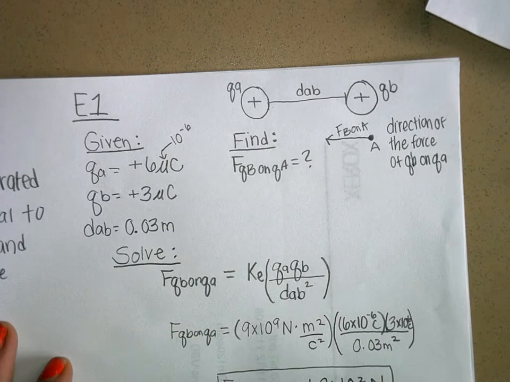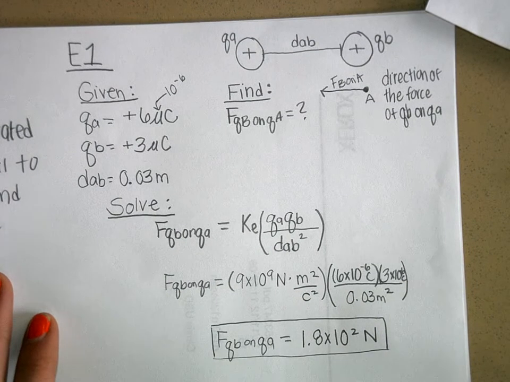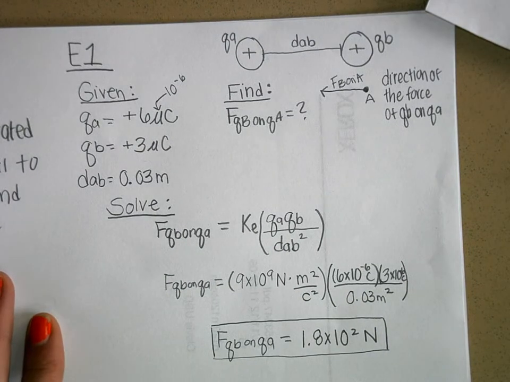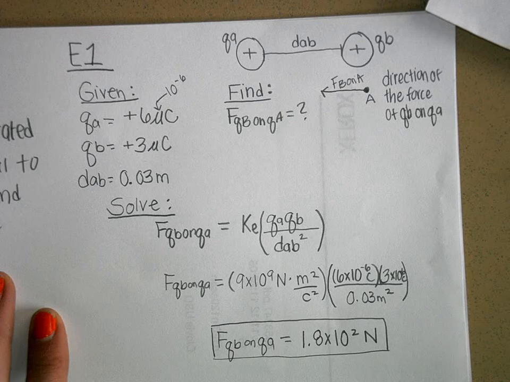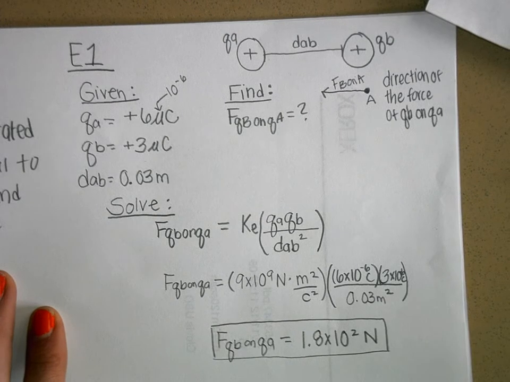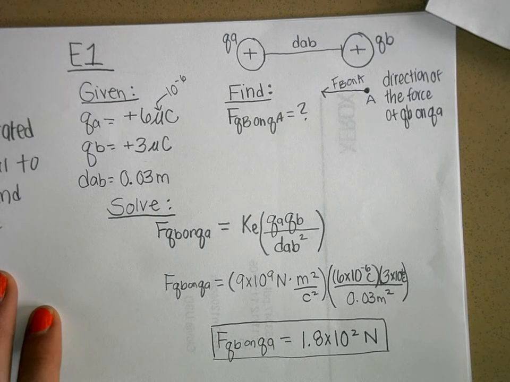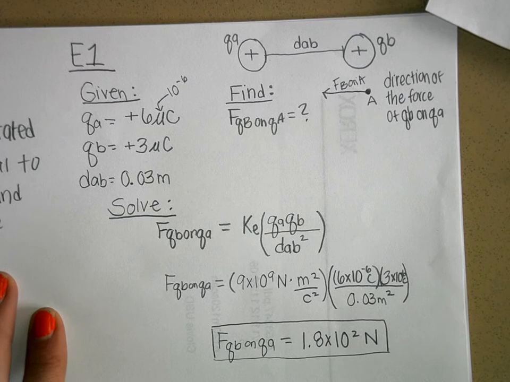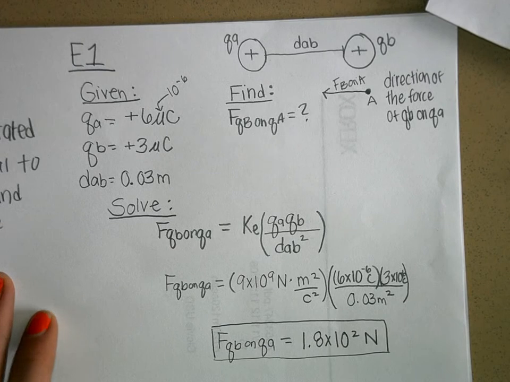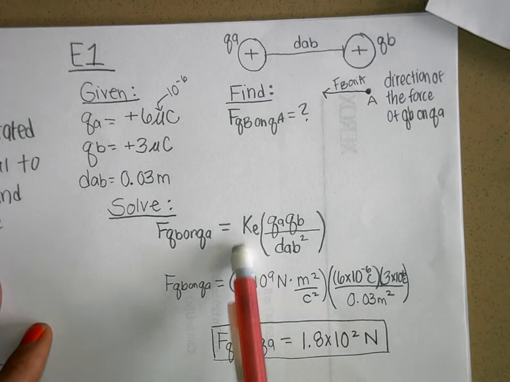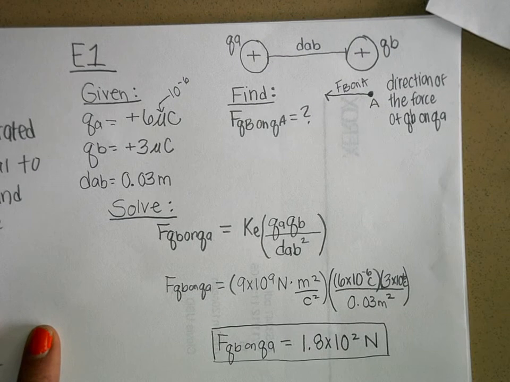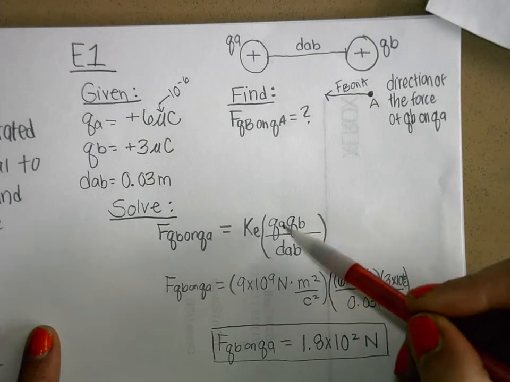Are there any questions on example problem number 1? It's pretty simple once you break it down into the different steps. You just need to make sure you draw a picture first, make sure you label the charges correctly, and plug it into your calculator in the correct order. Because you only multiply by the electric constant after you do this part first.